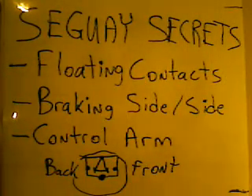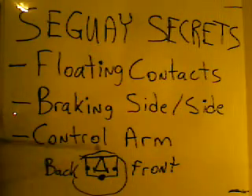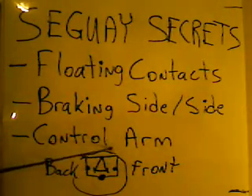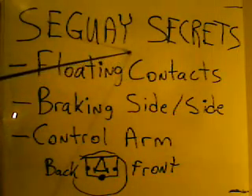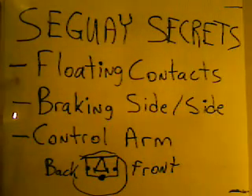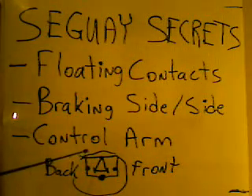Segway Secrets. Everybody knows about a little Segway. I've actually got the bottom part of the Segway illustrated here from the side view. You can see the wheel on the other side, and this would be sticking out at the base. What you don't see is the wheel that's closest to you — this is a side view. Inside that little base that you would stand on, there would be this long arm coming up here that, when you're standing on the base, you'd hold on to the handles up here. There are floating contacts inside the base on this weight right here. This is the basic concept of the Segway.